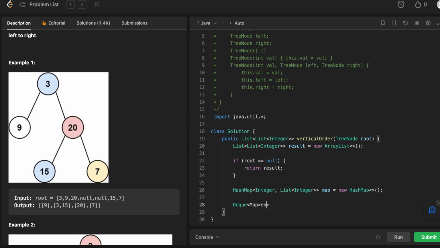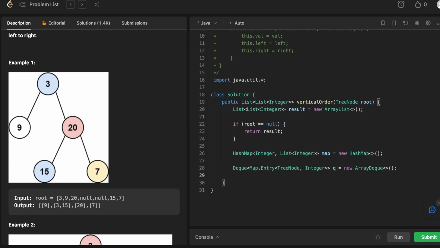So for that, we can use Map.Entry, and like I was saying, it will have a tree node and its corresponding column number. Now we can just add root and assign 0 to it.